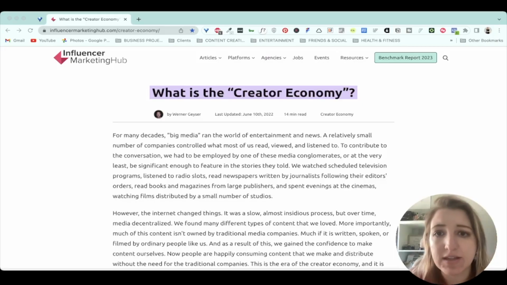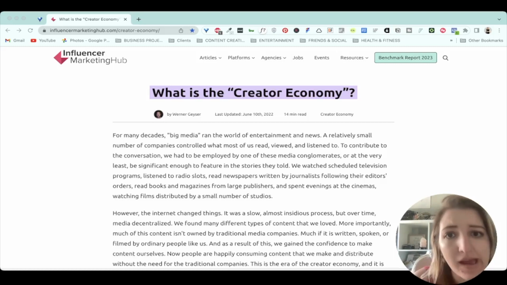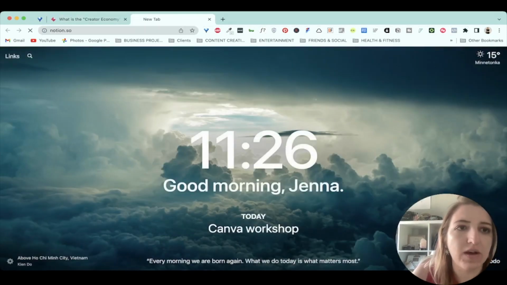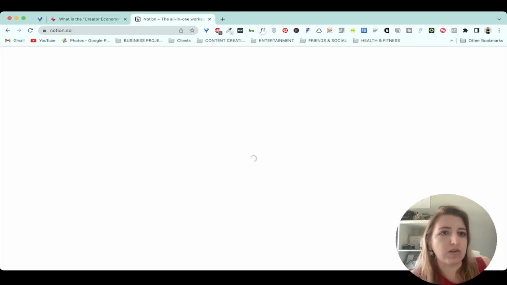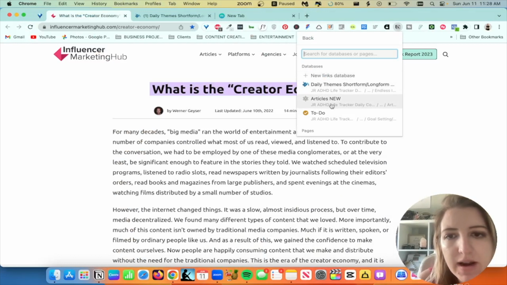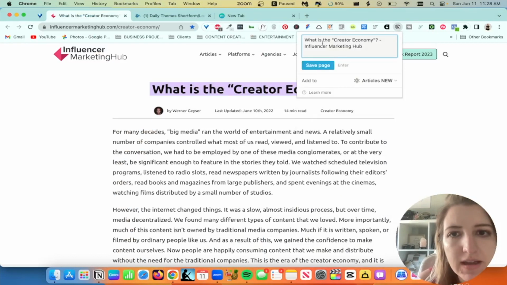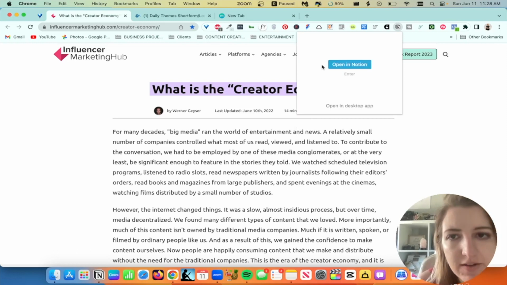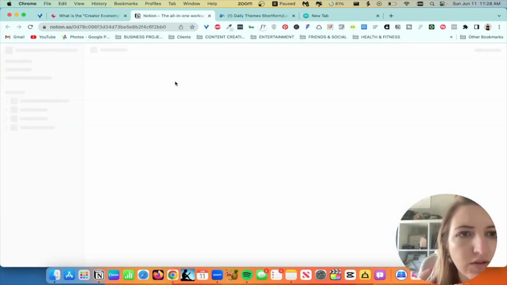So say that I come across an interesting article that I want to save. I'm going to install something called the Notion Web Clipper. Now, this is an easy thing that you can do, but you also have to make sure you're in the right workspace. Right now I'm logged into the wrong account, so I'm going to have to go to Notion and re-log in, and then I'll show you guys exactly what I'm going to do. So if I go into Notion, I'm just going to switch my account. Now that I'm here, I'm going to select here. You'll see right now it's added to the wrong one. I'm going to want to find the right folder, and then basically it's just going to click Save Page. So it's called What is the Creator Economy, Influencer Marketing Hub? I click Save Page. Now it's actually going to open it inside of Notion and show exactly where it is.